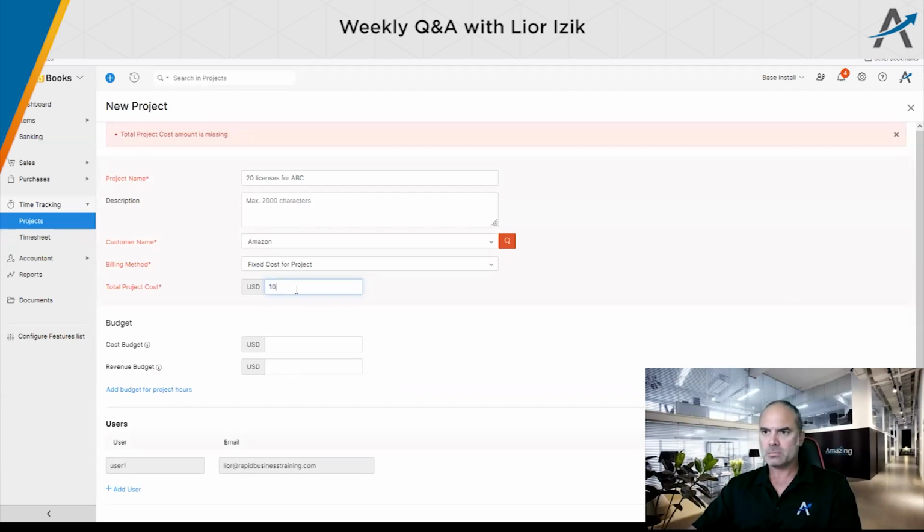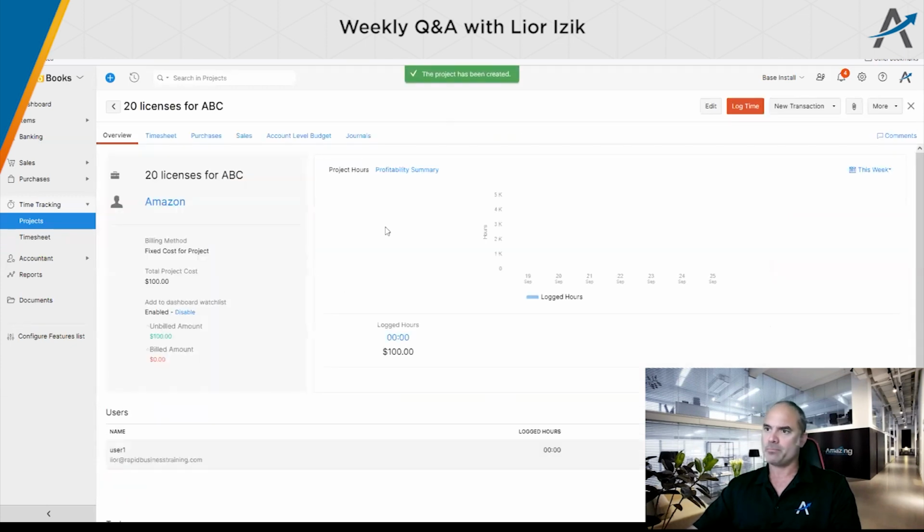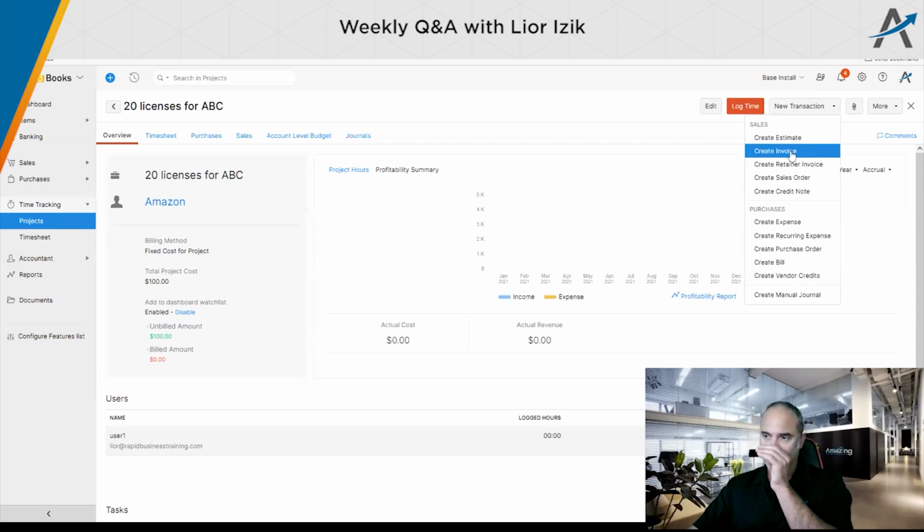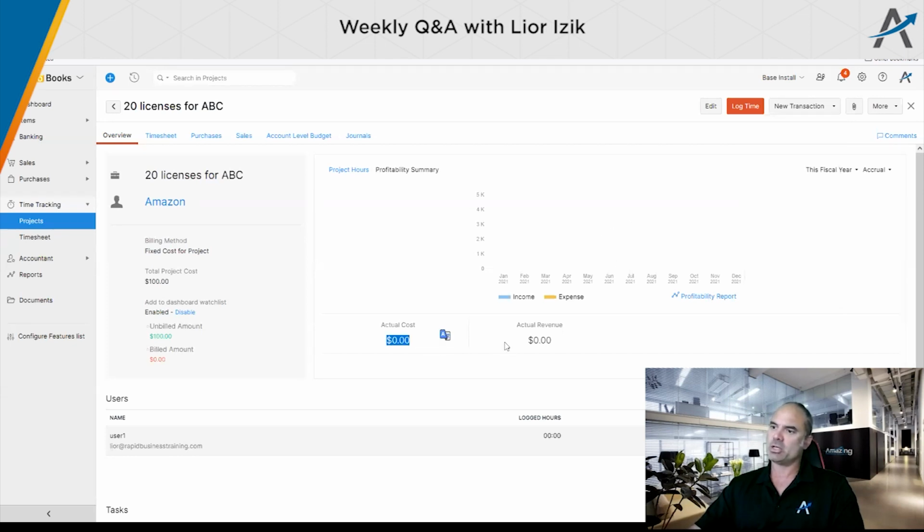Cost amount. Okay. You see here this table? Yes. Whenever you assign invoices, the invoices will trigger the income, and you will see it as a blue line. Whenever you have expenses against the project, which means buying the list or paying vendors, those will be yellow lines. And here you can see the cost, here you can see the revenue, and that's probably the easiest way to calculate profitability of a project.